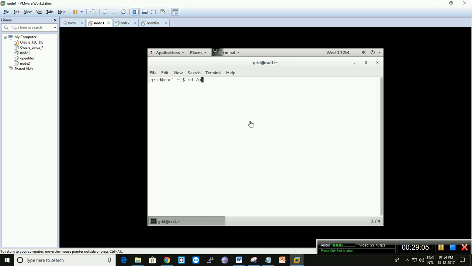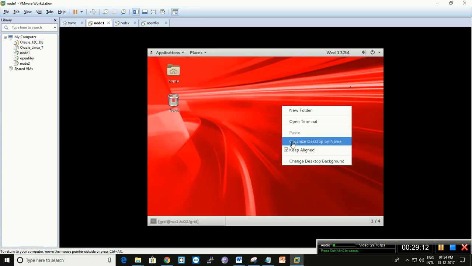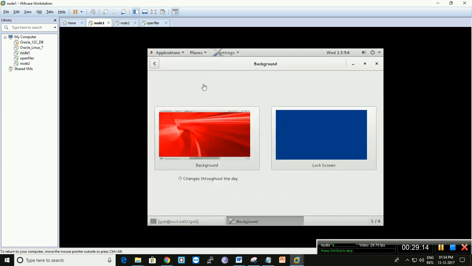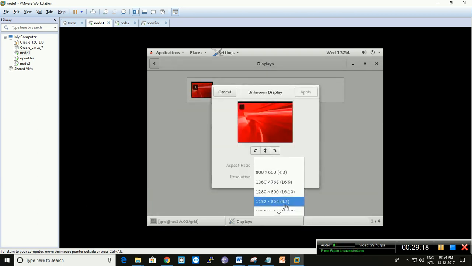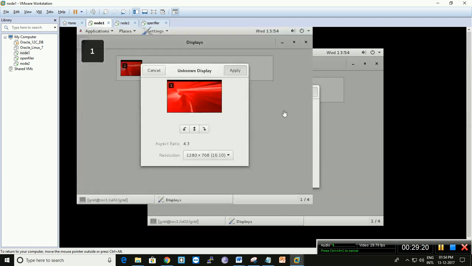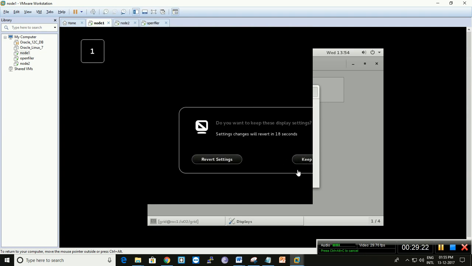Okay, let's jump back to the VM. Great. Let me change the resolution. Back, display, apply, keep changes. What happened?